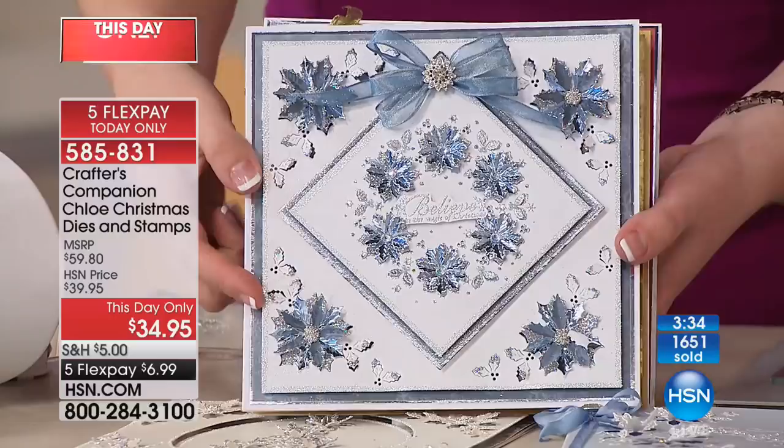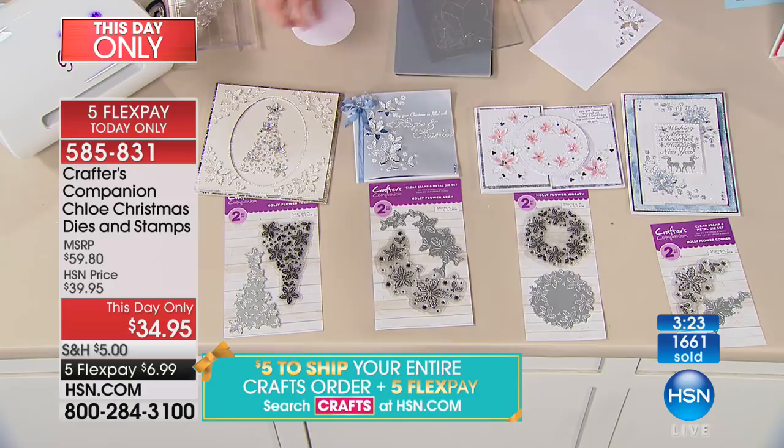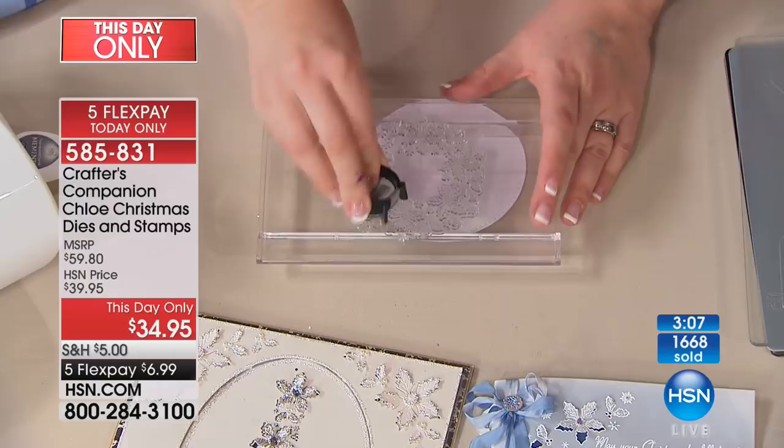I'm going to do another demonstration for you, because I think it's when you see these custom cards and you think, oh my goodness, the metallics, all the glitter, all the sparkle, the dimension, the cutout. Can you imagine how expensive it would be to custom order something like this for a wedding, or for your Christmas cards, or an invitation or a baby announcement? All of those things that you're able to use this with, and you get it all. This is the great thing. What Sarah's showing you is the stamps. You get that.